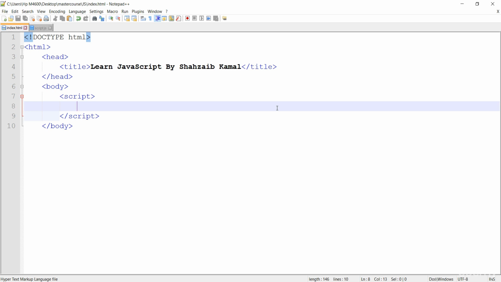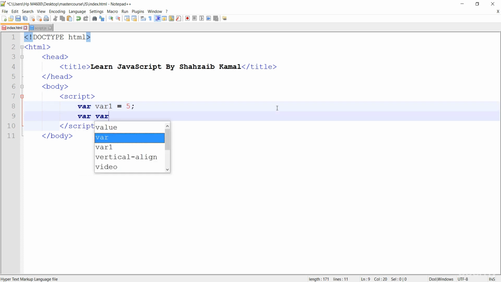It starts with creating the var, var1 equal to, and this is not basically called the equal to, this is called the assigning operator, by the way. I'm assigning var1 the value 5, and var2 another value, 9 for now.